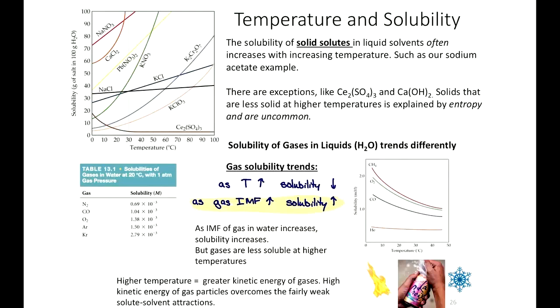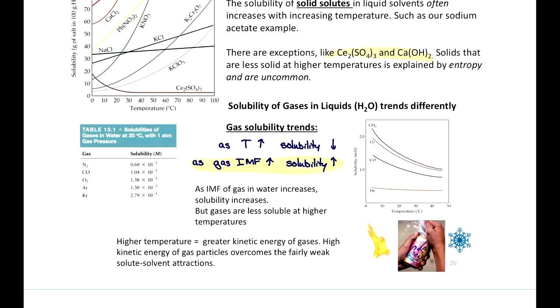It's different for gases. But before I go there, I will say 99% of solids are more soluble at higher temperatures. There's like 0.5% that actually become less soluble at higher temperatures. But again, that's super rare, all right? And you might be asking, well, why? And it's because of entropy. Entropy is like my magic wand that explains weird phenomena, but we will explain everything and explain entropy in chapter 19. And then it will all be unveiled, and you'll be amazed. So just for now, just know 99% of solids become more soluble at higher temperatures. But gases, on the other hand, are different.